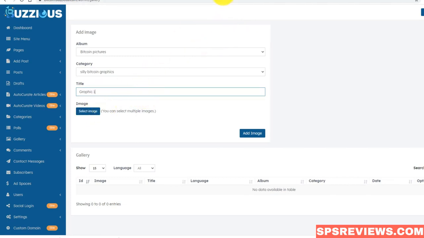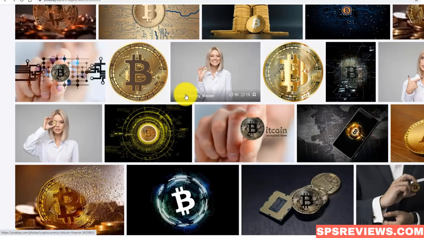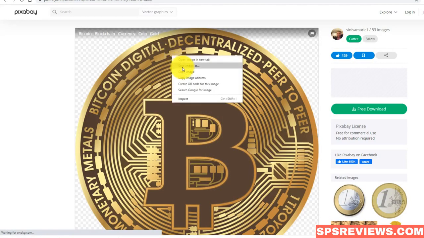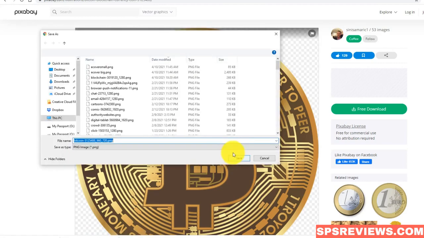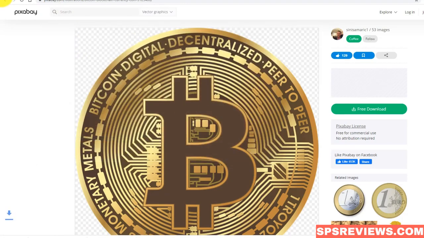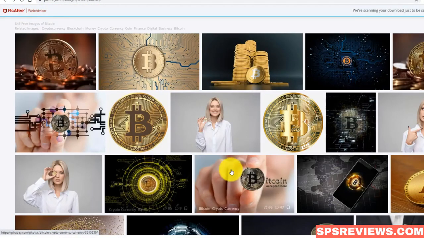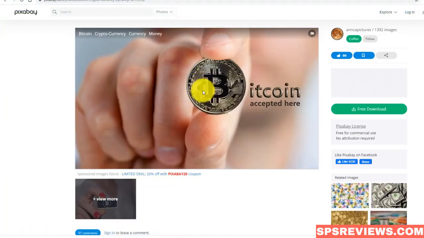By the way, it says you can select multiple images. So we've already got at least one. We've got a couple of them, I guess, that we could use. But here's one. Let's go ahead and do Save Image As. We'll save that. And now let's grab another one. Yeah, that one's pretty silly too. Let's save image as.